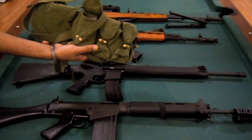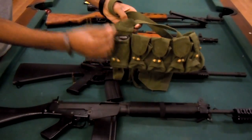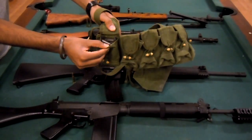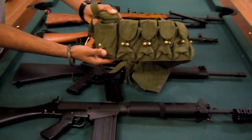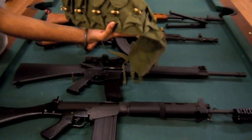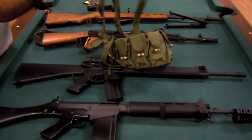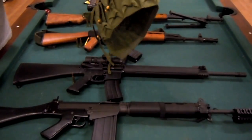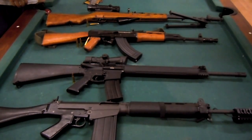So these stripper clips actually fit in this pouch right here. And so here you have two stripper clips in the single pouch, and that's all it can hold. And there's 10 pouches, so this can hold 200 rounds. All right. And this thing will run you about $10, and you just put it over your shoulder like you would a jacket, and it's kind of like wearing suspenders, and it makes a little cross on your back just like this right here. Okay, and just throw it over your shoulder, and you've got 200 rounds on you, and you can pull one of these stripper clips out and slam it through the top. So that's how you would reload your SKS.